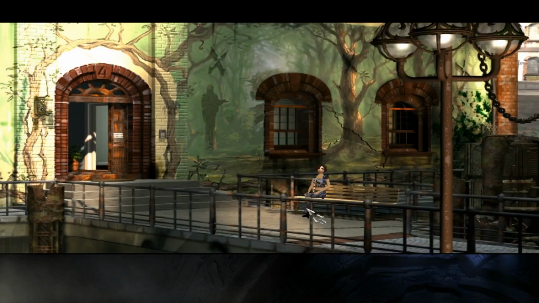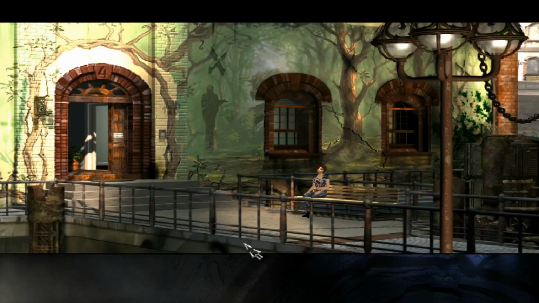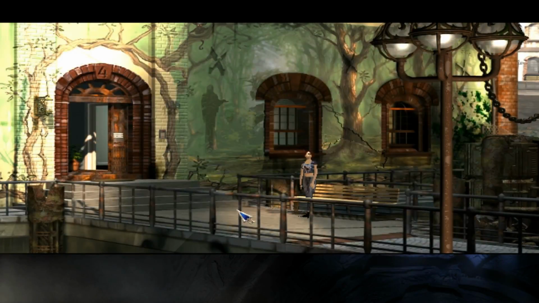Let's use the bench. Just sit down. Have a nice relaxing time. Think through things. It would be great to take a few hours out just to sit here and watch life pass by. But duty calls. What duty? You don't have a duty. I don't know what we're meant to do. I'm horribly confused. Right.